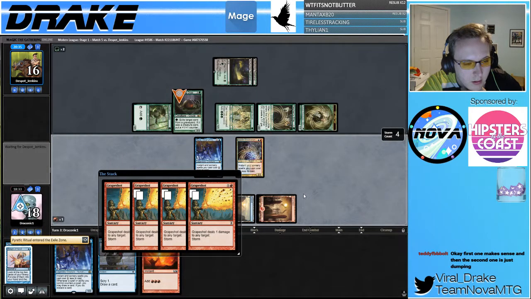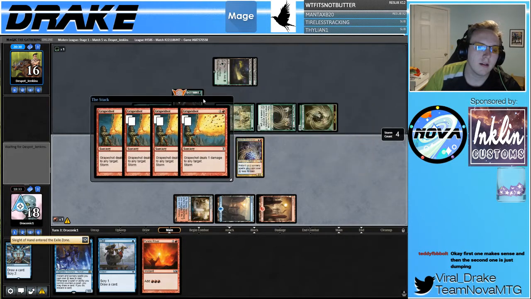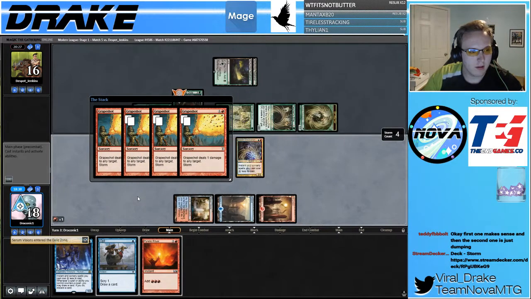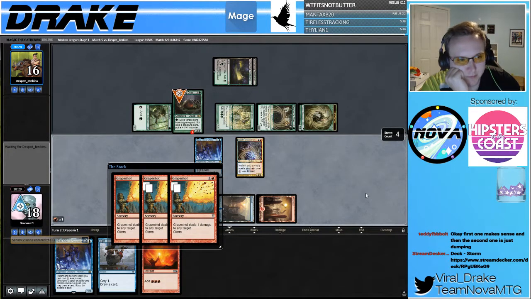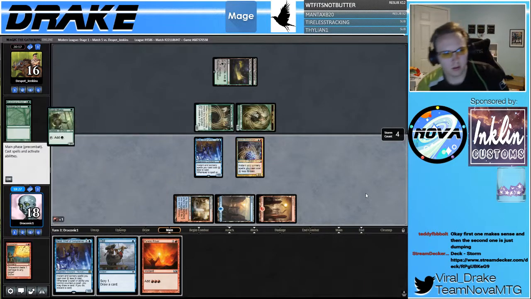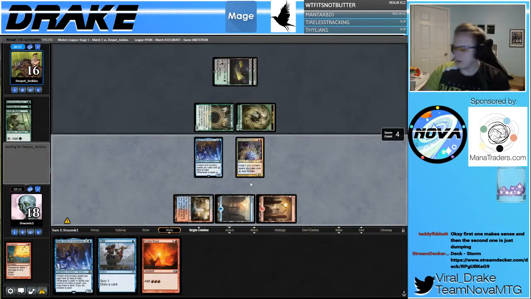Gone. I guess we should just F6. So I don't think we're attacking. I'm just gonna preserve my life total. Clear the graveyard out. Kill that. Kill that. And yeah, I'm just gonna preserve my life total. I don't think anything else matters.